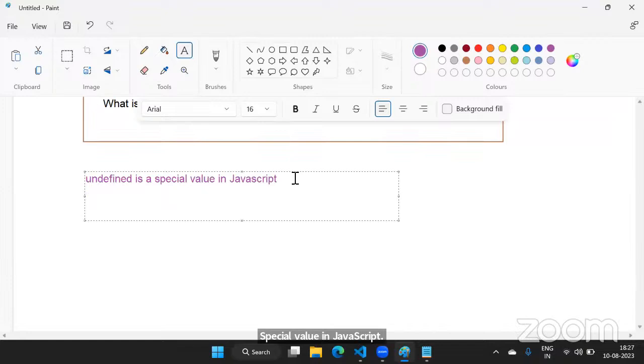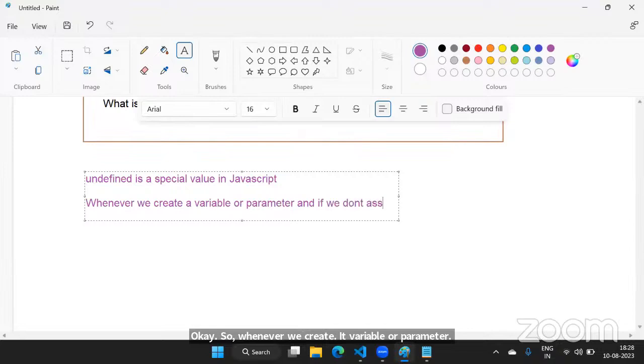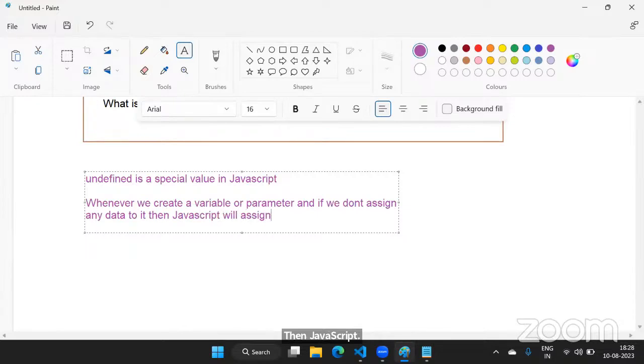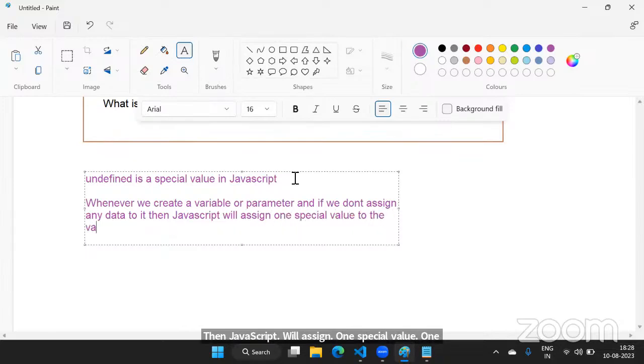Whenever we create a variable or parameter, and if we don't assign any value or data to it, then JavaScript will assign one special value to the variable and parameter, and that special value is undefined.